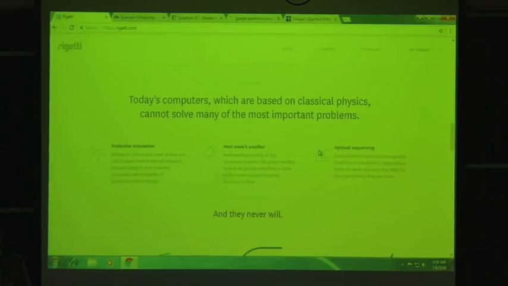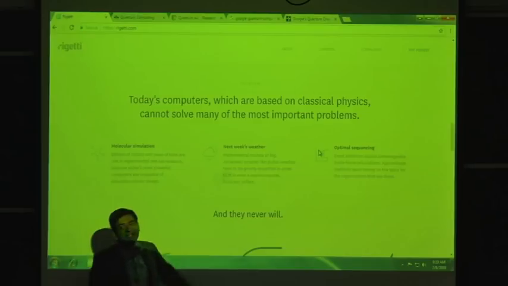Now, the interaction of the molecule of a drug with an antibody is a complex quantum mechanical interaction. We cannot use a classical computer to model this. The resources needed will be infeasible. So you would simulate this with a quantum computer. Instead of spending trillions of dollars on synthesizing a drug and then testing its efficacy, you could actually do everything in silico, on a computer, on a quantum computer, and predict the properties of the drug and whether the drug will be efficacious or not.